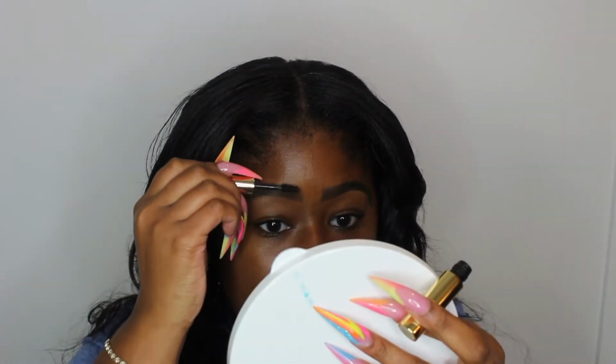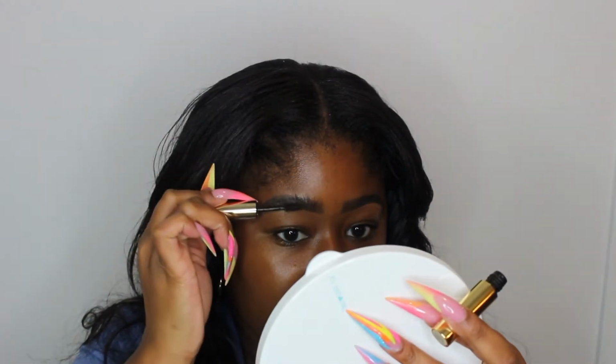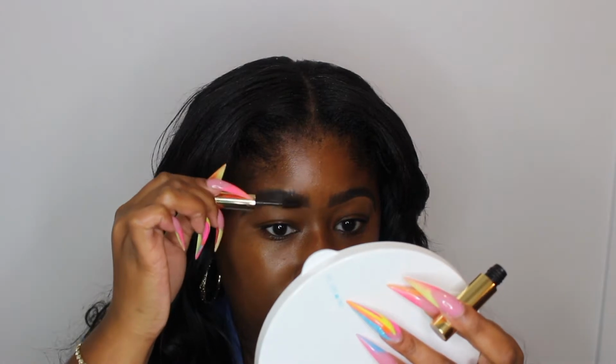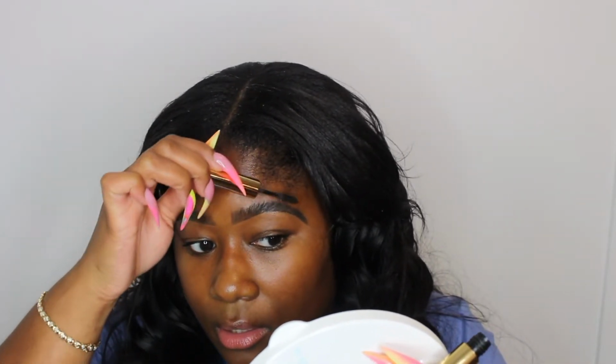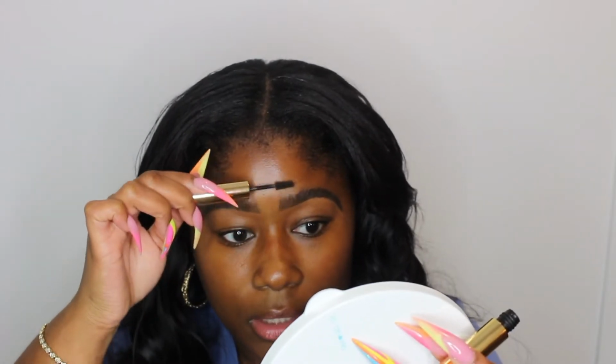With it being summer, you got the hair, you got the mask, it's just so much going on, and you feel super sweaty. So I'm just going to come in, especially in the front. I really like to define it because that's where I have the most hair. I want to use the pomade to stand her up in the front so my brows look a little more realistic. Not all the way real, but this does help her look a little less blocky. And like I said, it lasts all day through the sweat and the pain and the tears.